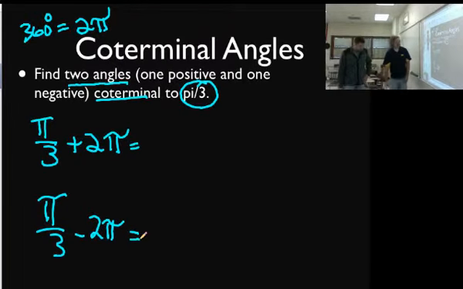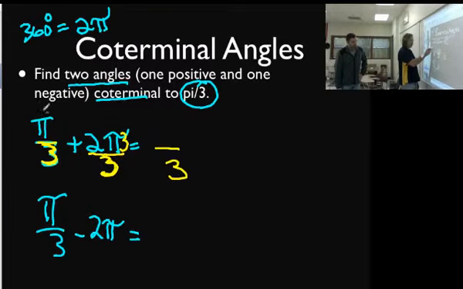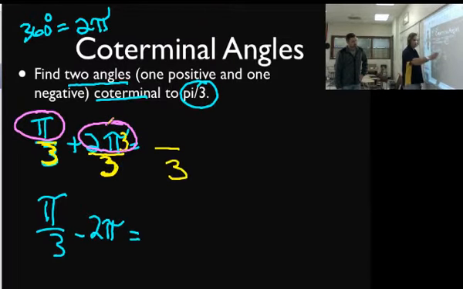Now, to add 2 pi, we're adding fractions here, so we'll do a little fraction review. This has a 3 on the bottom, and this one doesn't. So it needs a 3 on the bottom, and if I put a 3 on the bottom, I also have to put a 3 on the top. So now our common denominator is 3. And on top, we have 1 pi plus 6 more pi's, since 2 times 3 is 6. That makes 7 pi over 3. Does that make sense? 7 pi over 3 is one of them.